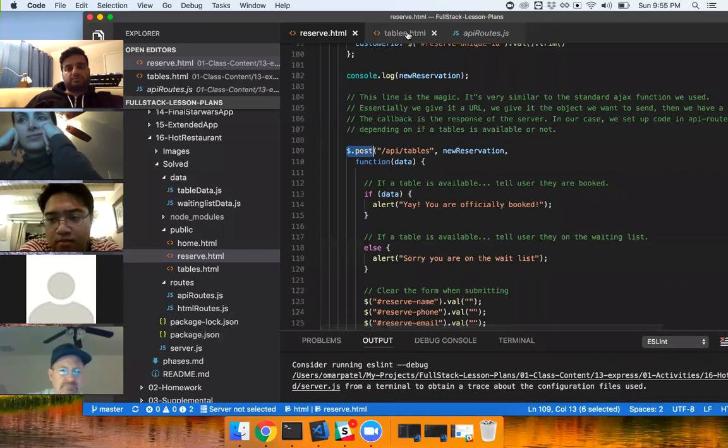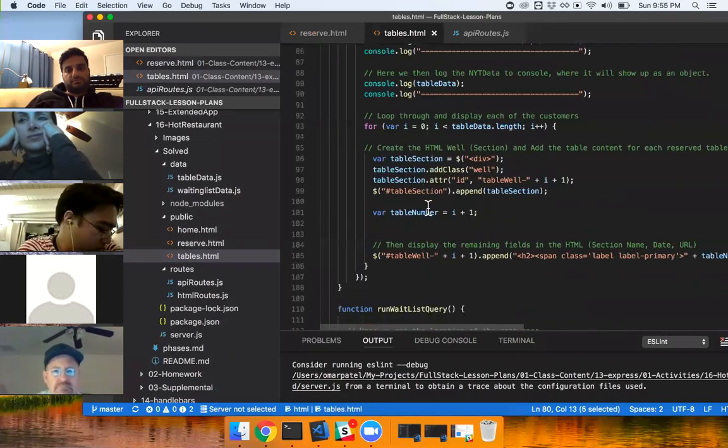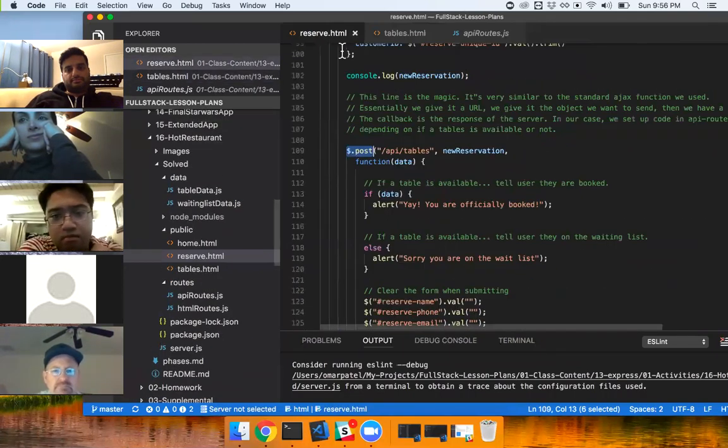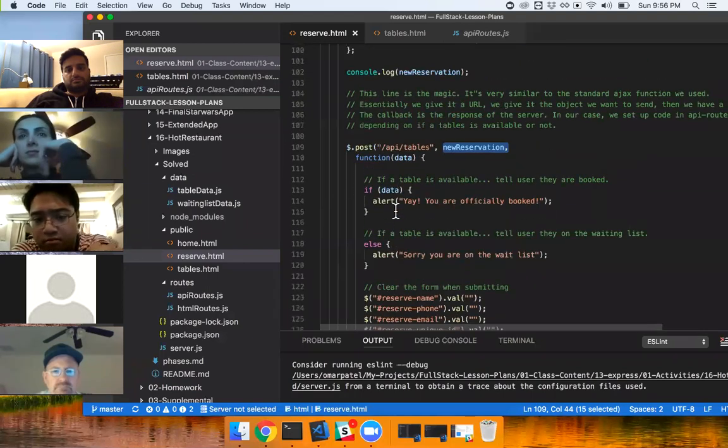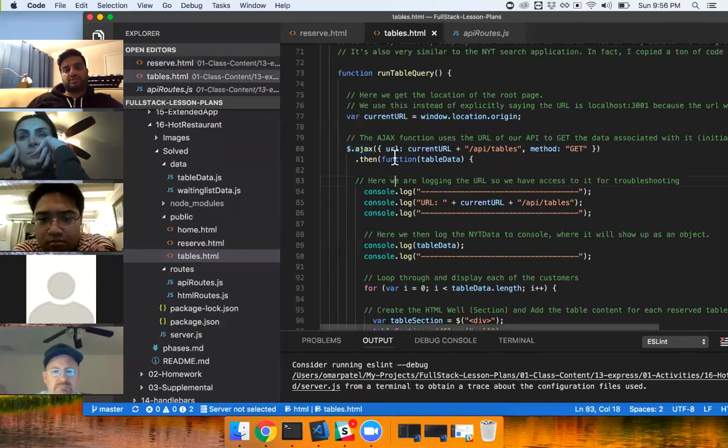But for this one, like the .post, if you don't input any variable, like if you don't input a new reservation, you just want to log out all the tables, I think it's not going to log out unless you use .ajax. Right, no, you need to do an Ajax call, right? So for tables, you do an Ajax call, but you can do this a different way.